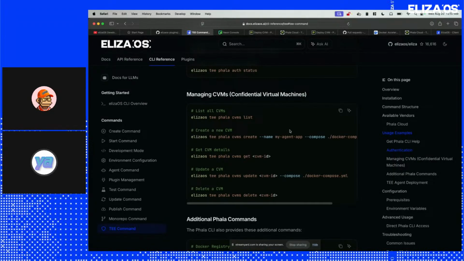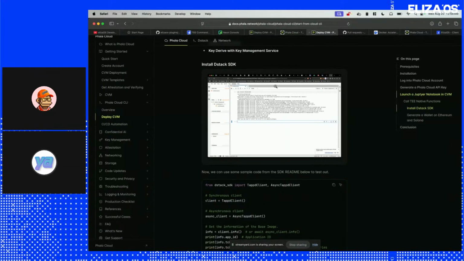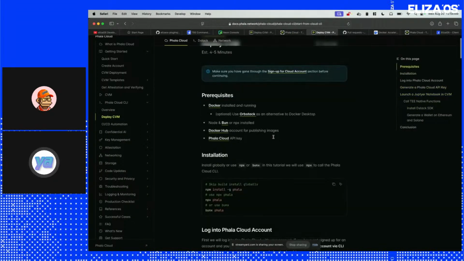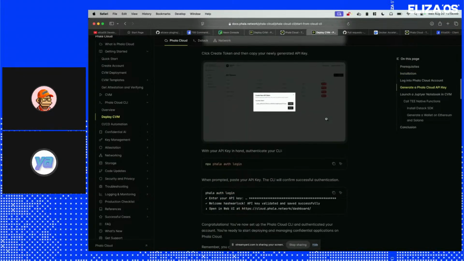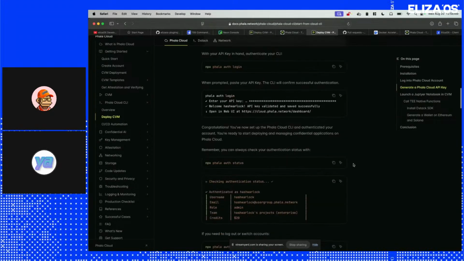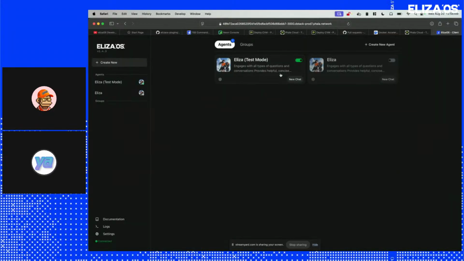But in the meantime, I would say just use the Fala docs, and with a little persistence, I'm sure you can figure it out. Basically, you just got to auth into Fala, auth into Docker, build the Docker image, push it, and then run that CVMS command, and you've got yourself a production application.